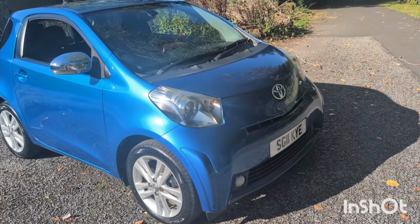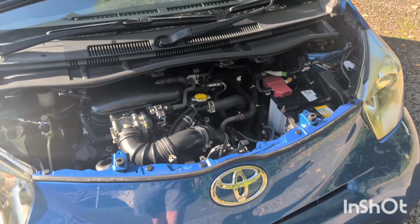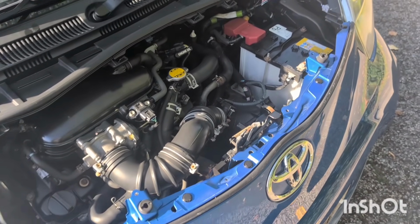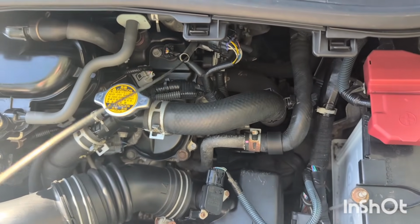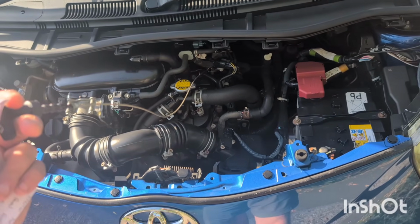Under the bonnet, everything has all been redesigned too. Might as well show you that actually. I did touch briefly on this in the last video, this one being a bigger engine as well. Everything is in a different space. You get the longest dipstick you've ever seen, it's still going. I'm going to have to just leave that there now, aren't I, because there's no chance I'm getting that back in.